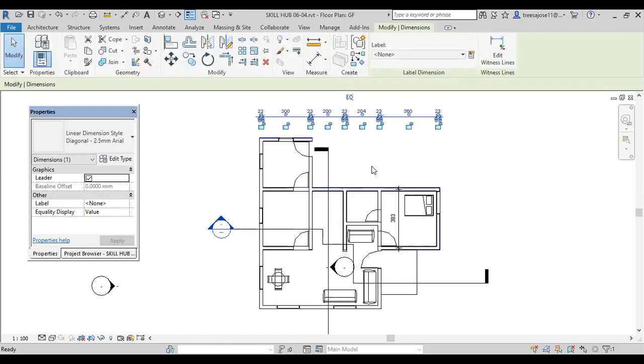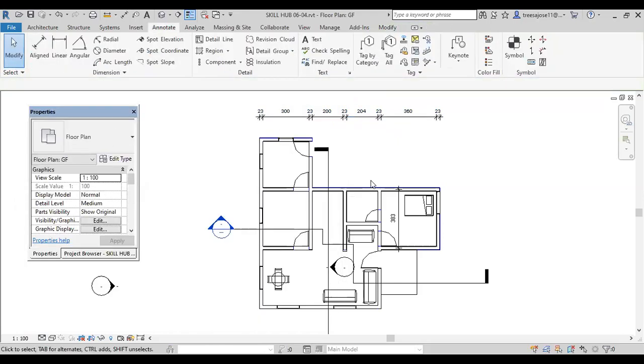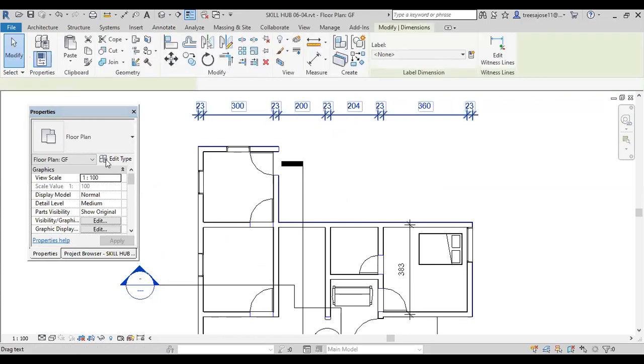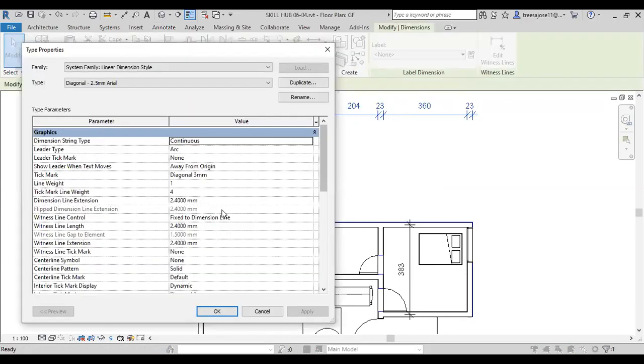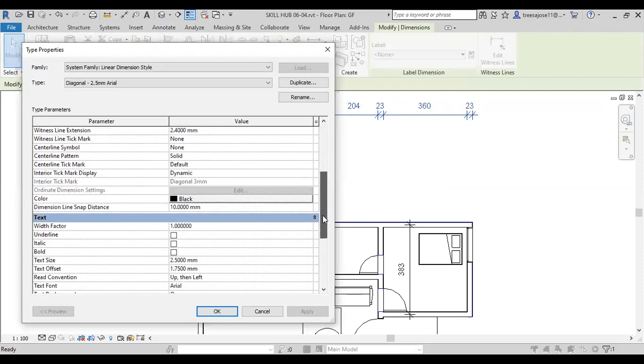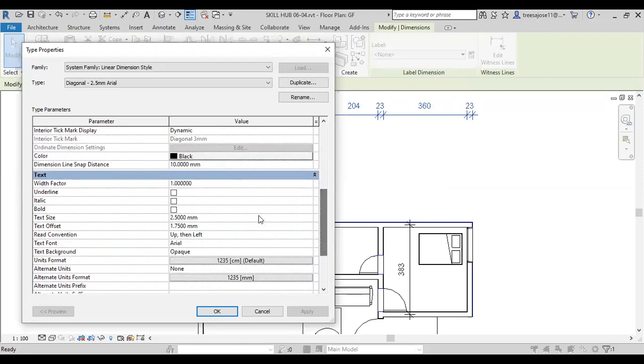Then okay, automatically we get the dimensions. If you don't want that extension line, select the dimension and go to the witness line control under the properties. Okay, then there are lots of options there. If you need to change the text height and all, just go through it.